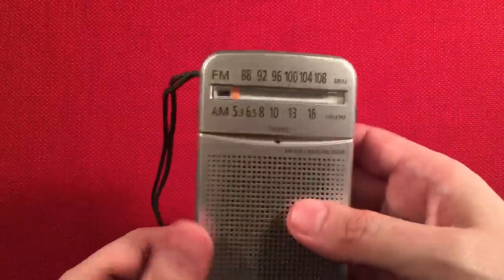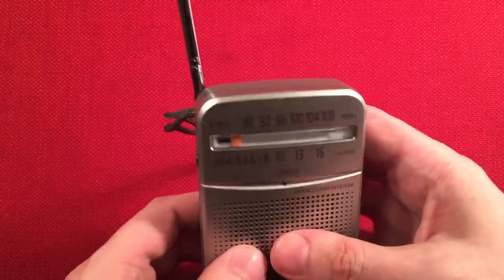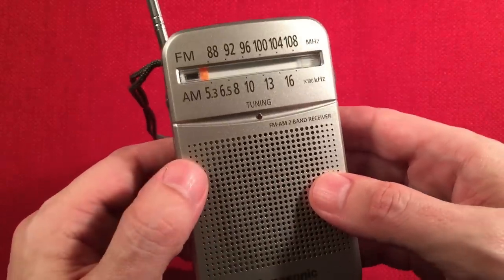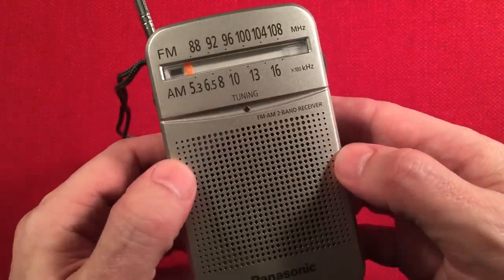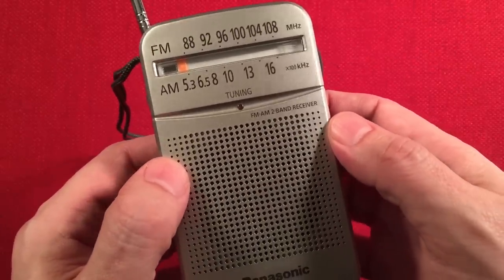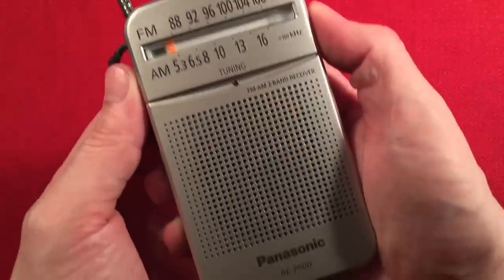Okay, so we're gonna go ahead and extend the antenna, and we're gonna play around on the FM band. So it is currently 10:41 p.m. Central Standard Time, and I'm near Chicago, Illinois, so I don't have to add that later on in the video. And for those of you who just don't want to sit here through tireless band scans, FM and AM, you can just fast forward towards the end of the video. Typically, I spend about two, three minutes at the end talking about the radio, my final thoughts. So let's see what we can hear tonight on the FM band. Rock out on this little Panasonic. Woohoo!